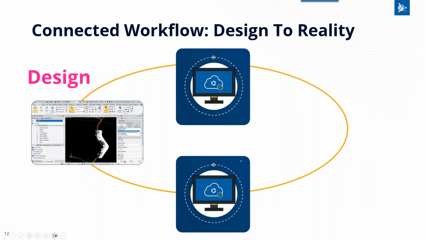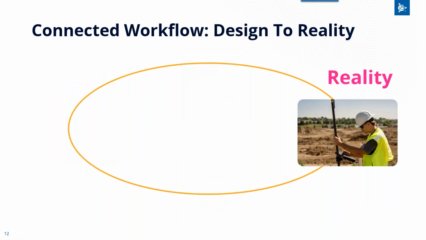So this is kind of a fluid process. You don't have to follow it exactly. You'll be able to make it work for you. So again, design to reality. A big part of this is the field component, our field crews. Making things as easy and as productive for them as possible will make this go a lot better. They're putting things on the ground, and they're collecting data from the ground.